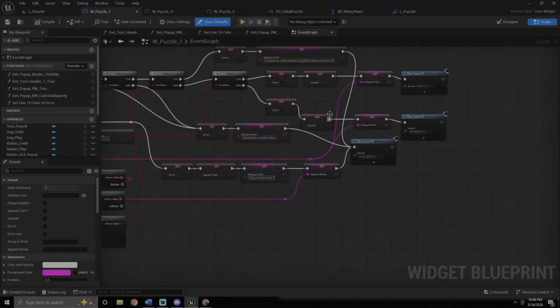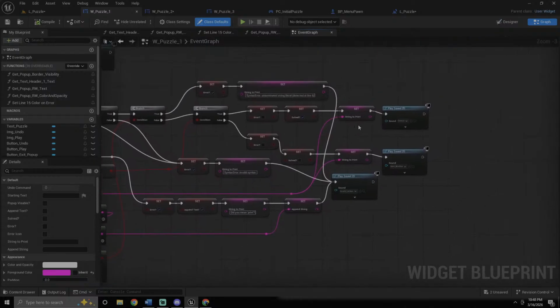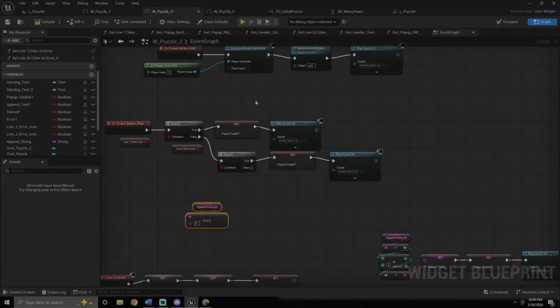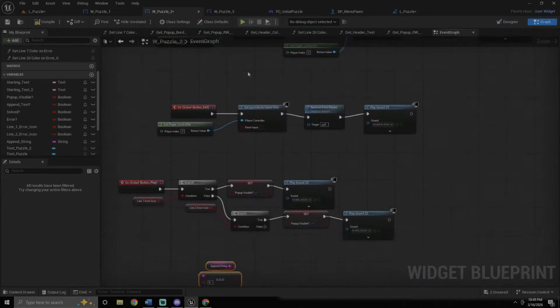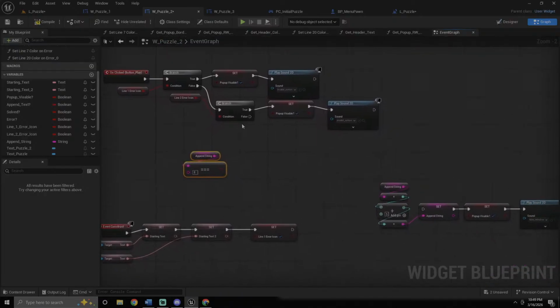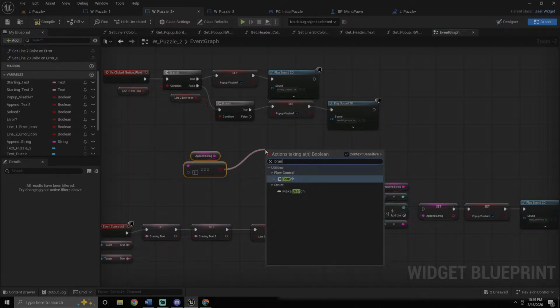So, solved, sound correct. So, on play, no error icons, and print string equals branch.